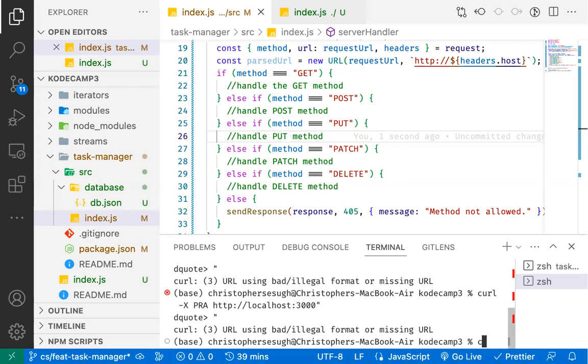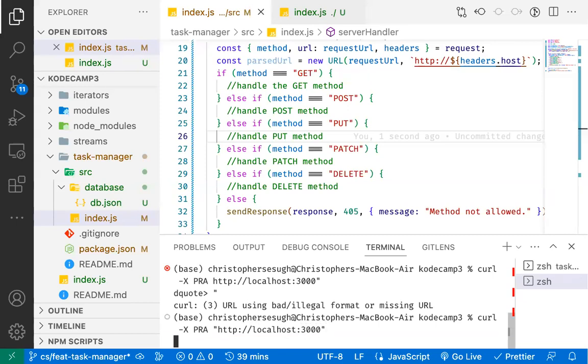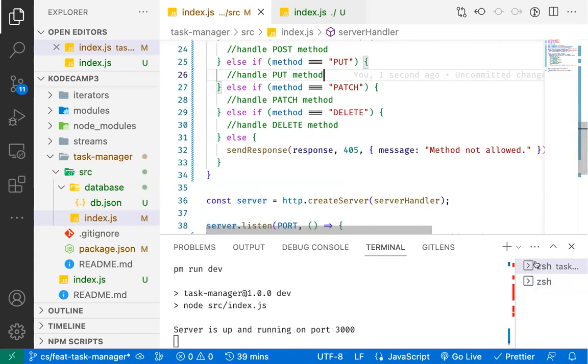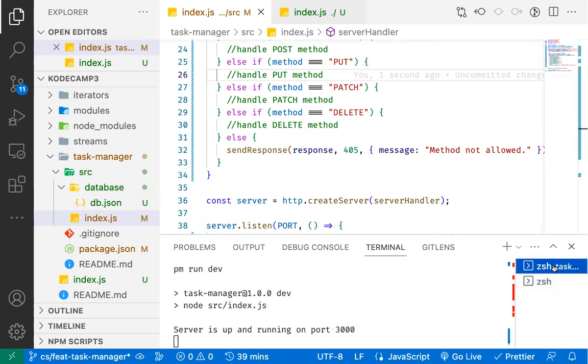Why am I always making this mistake? Let's specify our method again, and then our HTTP, localhost 3000. We'll get to see this in a moment because I'm getting some errors here and I don't want to waste time debugging what is not supposed to be debugged.